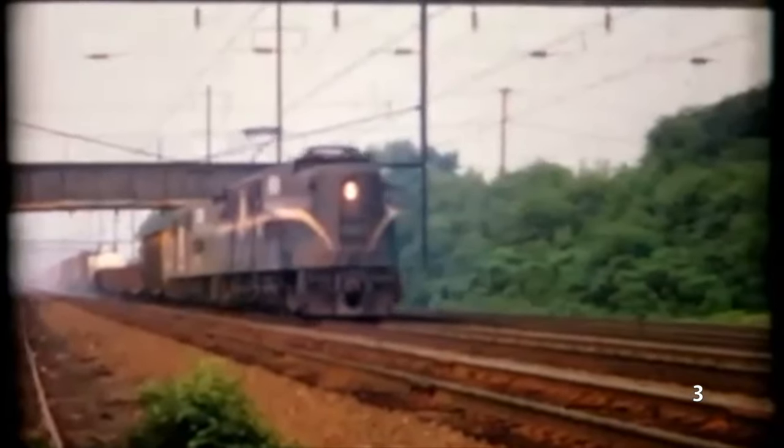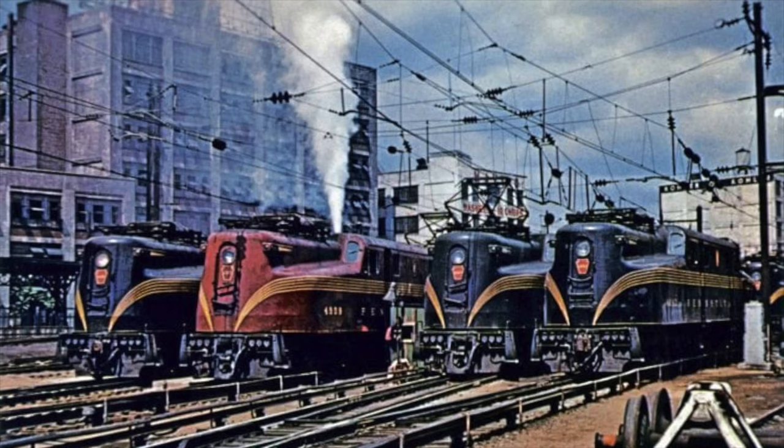The classification was a strange one, using PRR's ways of denoting axle count. The two Gs represented two 4-6-0 arrangements, as on the PRR, 4-6-0 was designated Class G. The 1 represented the ratio of powered to unpowered axles for each truck — three powered and two unpowered axles on each side, so 3 minus 2 equals 1, making the PRR classification GG1. Some GG1s were painted in Brunswick green and some in Tuscan red. The first GG1 was delivered just in time for the line's full electrification between New York and D.C. on January 28th, 1935, when GG1 number 4800 hauled the first electric train between those two cities.